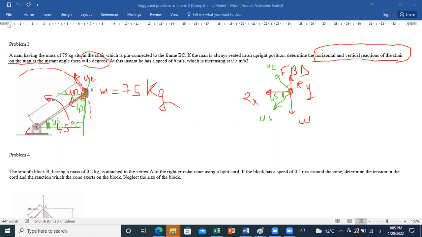Also doing an angle of 45 with x. Now I'm ready to project my forces along un and ut. The first equation I can write is sum of forces along un is equal to man. Now, what are the forces acting along un?